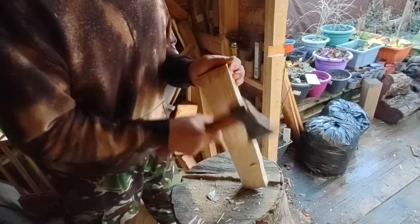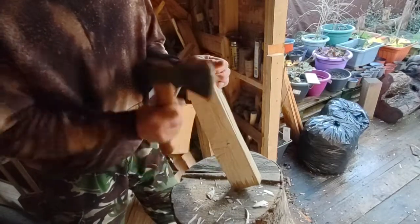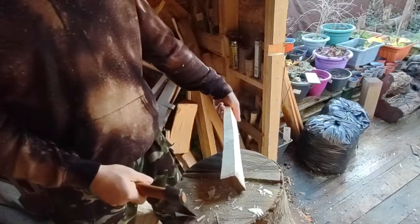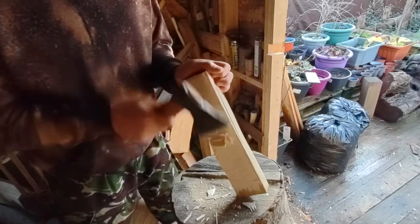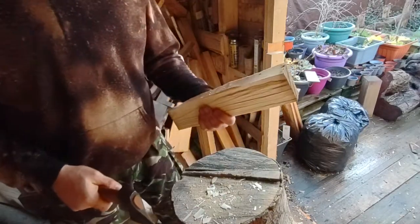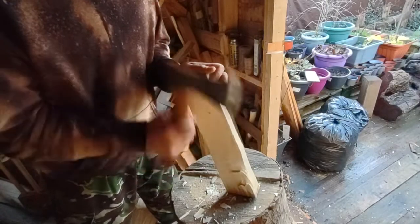Don't have your elbow wagging around because your axe will go everywhere. Keep your elbow in and keep the axe in your line of sight. Just take off little bits — creep up on it. Don't try to take off too much at once or you'll go too far. See that lovely green wood — that's nice. I'll take a bit off the rough cleft side as well. Stop cuts going in, then change the angle of the wood.